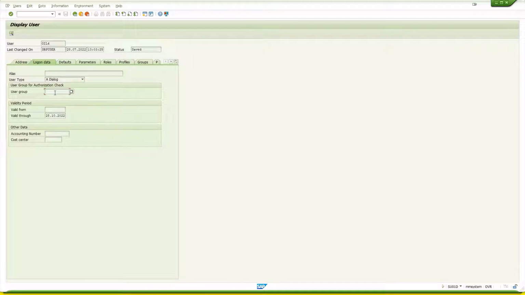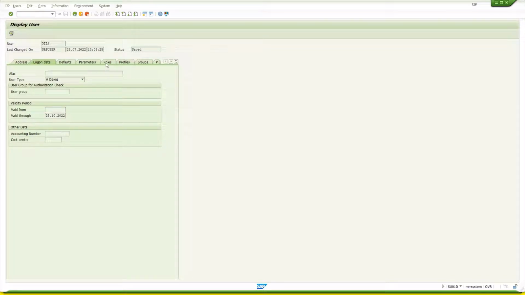For example, they are from the sales group, or from the invoice accounting teams. If you want to give some special access or authorization, or you want to control the authorization with respect to that user group, you can do that. Next is the validity period, that is, from which date to which date the user ID is valid.